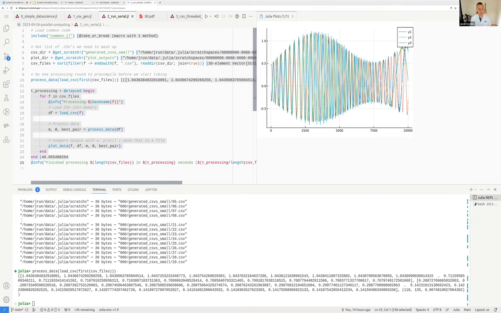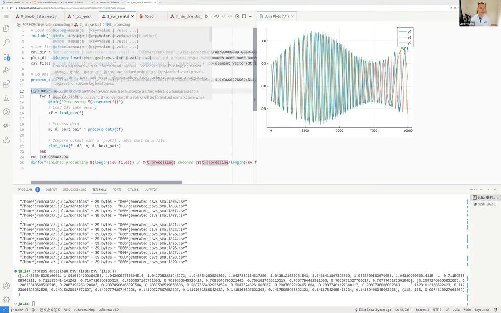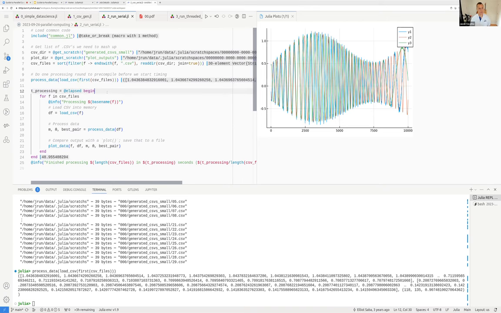I'm not including the compile time because that wouldn't be appropriate for what we're measuring. So this elapsed macro is going to put the time it takes to run this in a variable, and then we're going to use that to log an info message about how long this took.